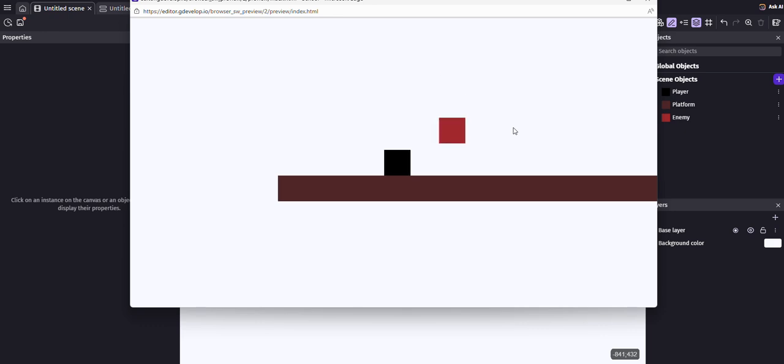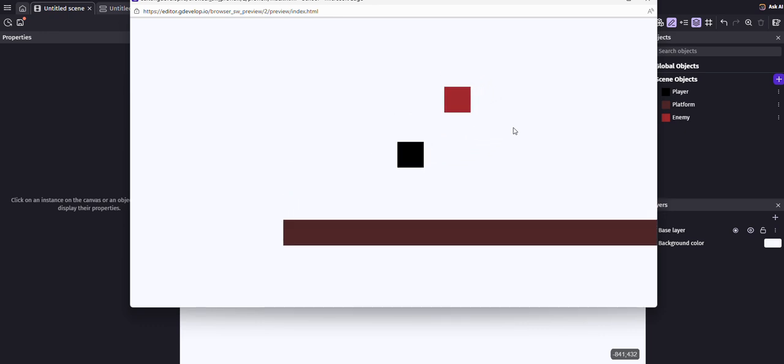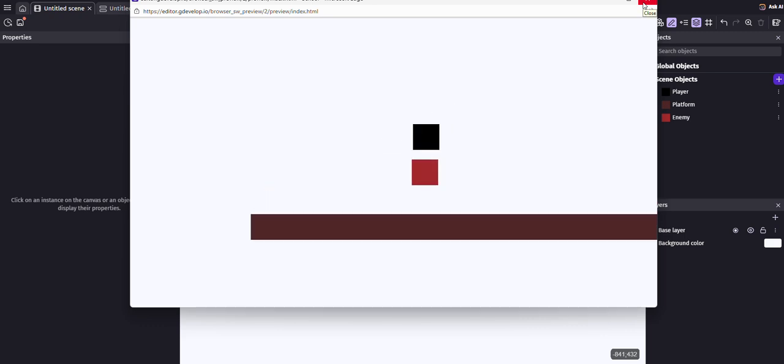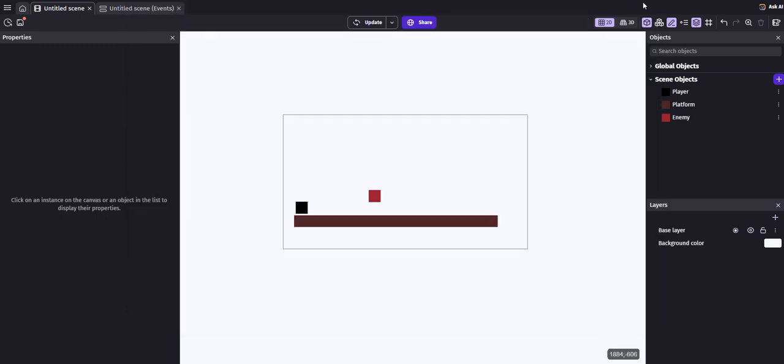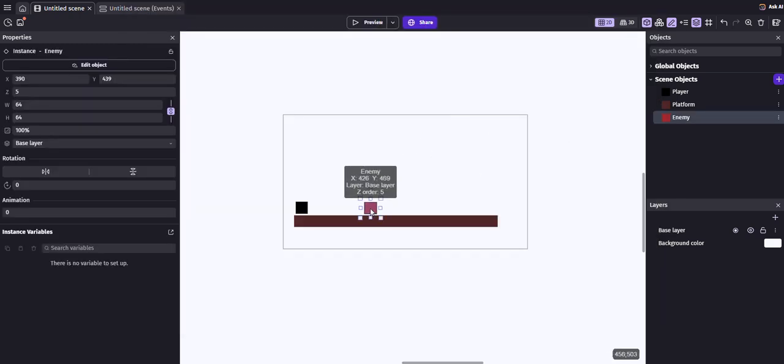In my game, I've got an enemy here. It moves up and down, and if I jump on top of it, didn't do a very good job there. If I jump on top of it, there we go. I kill the enemy and I bounce off the top of it. I'm going to change the animation of this enemy now, so it's not just a solid block, so that it is, I don't know, like a bird that flies up and down.